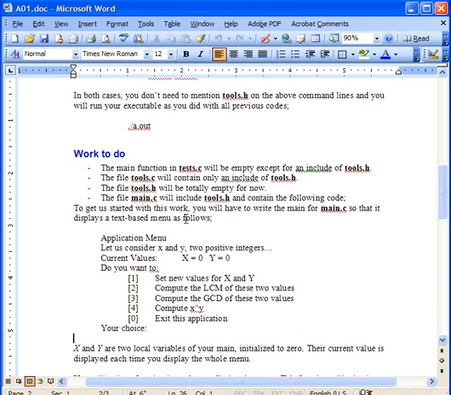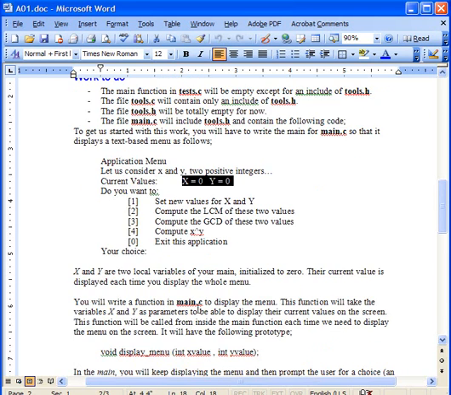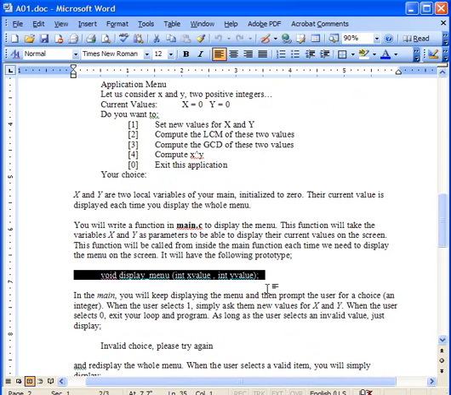So the main function in the main.c file is going to handle 2 local variables, x and y, initialized to 0, and every time we display the menu, we display the current values of x and y. And then we offer a couple of choices to the user, depending on what they want to do on those variables. The display of the menu and the values of x and y is done by a function that is inside the main.c file. So it's not part of the functions we are going to implement in tools.c and tools.h.